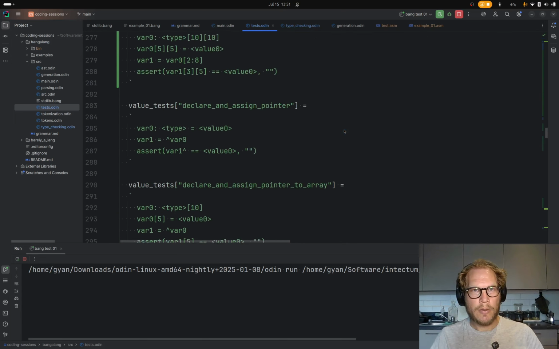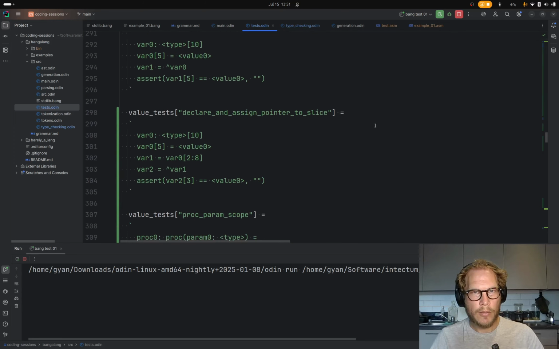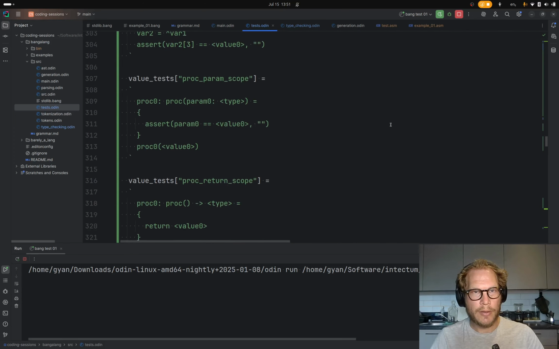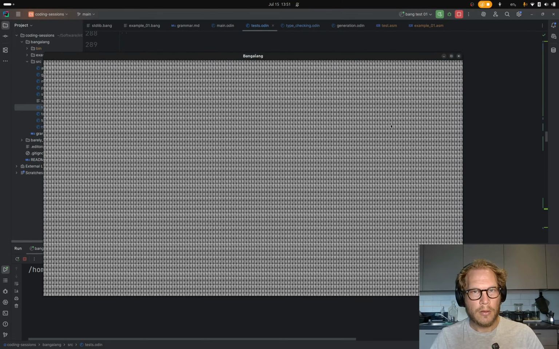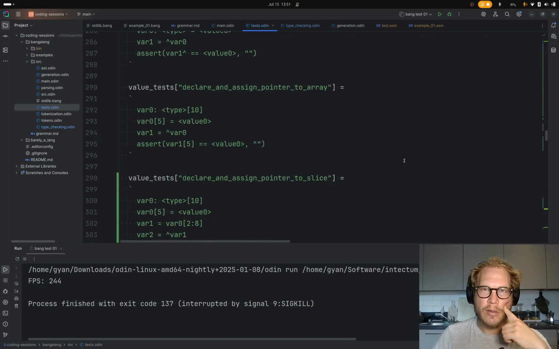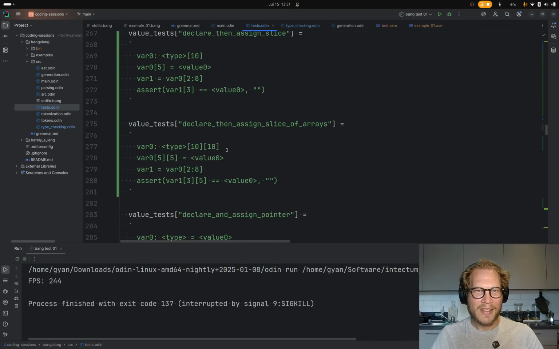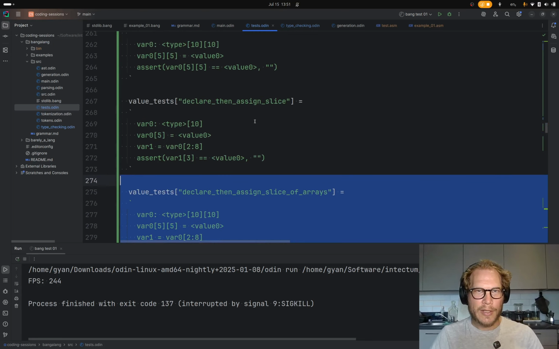Arrays, slices, pointer, pointer to array, pointer to slice. I'm not going to bother doing a pointer to a slice of arrays. I think that's going a bit far. So all the tests are happy.